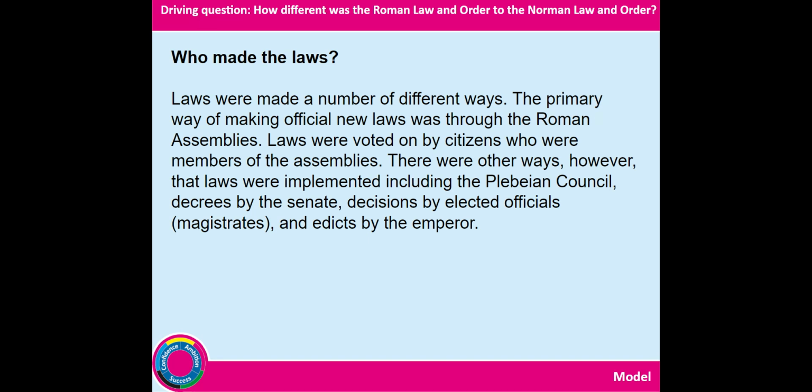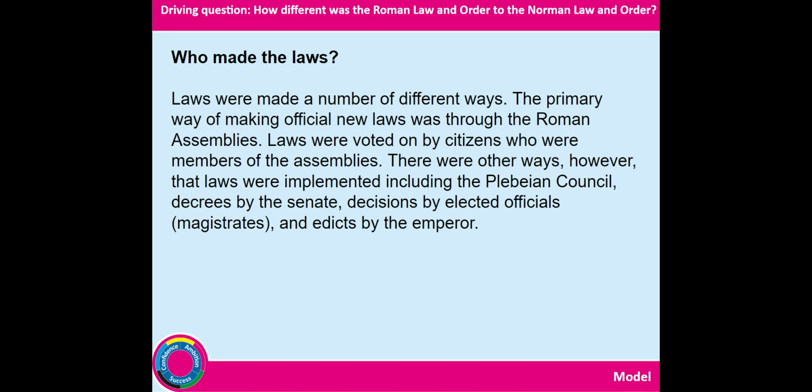To keep the laws in the city, the Romans had a police force called the Vigiles. Now this is a massive difference because the Normans did not have a police force. The Vigiles dealt with petty criminals like thieves and runaway slaves. Once again, a difference because Normans didn't use slaves or were unhappy with the use of slaves. When more force was needed, like during riots or against gangs, other military groups were used.